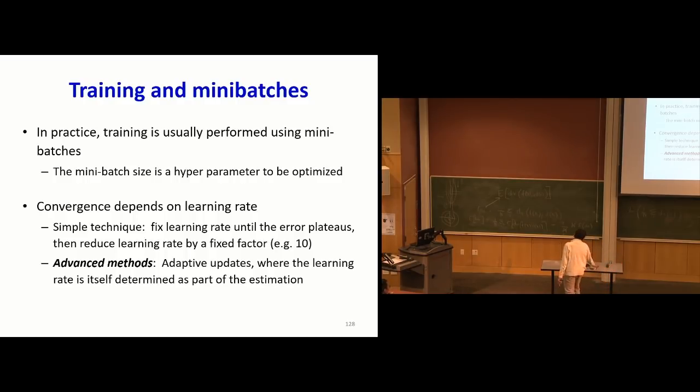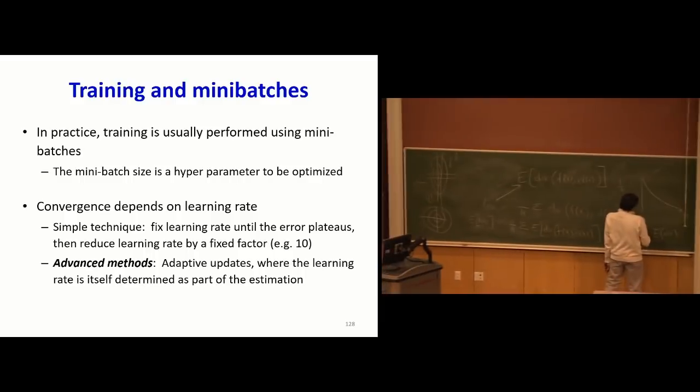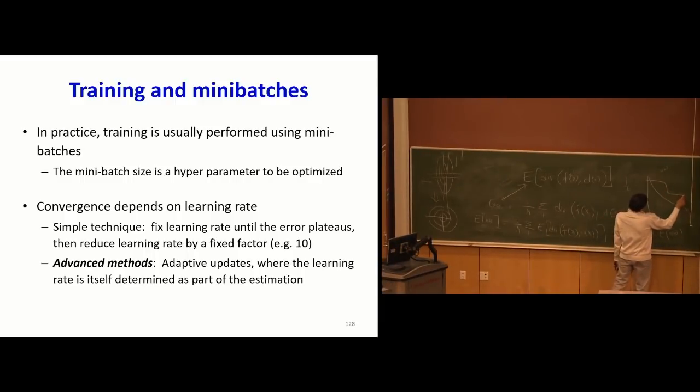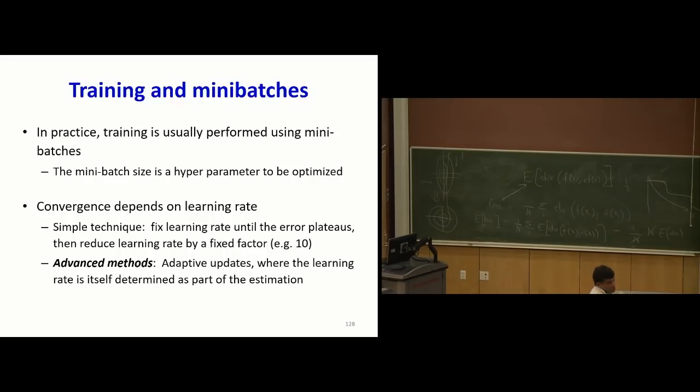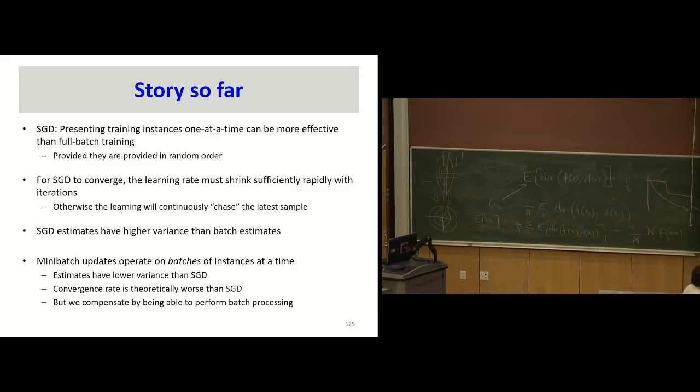And so remember that we saw that 1 over k is a good learning rate because it falls off like that. But we also can do something like this where you hold a learning rate till things converge, then shrink it, then hold the next learning rate till things converge and shrink it, and that too satisfies the desired properties that the learning rate sums to infinity and it's square integrable. So this is something that is more common. And in advanced methods, we use more adaptive updates where the learning rate itself is determined as part of the estimation. We will see this in the next class.